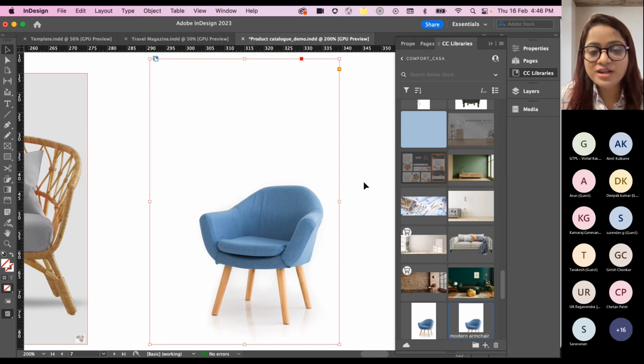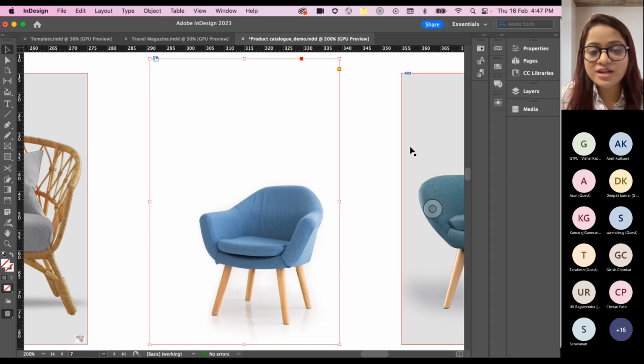So it removes a lot of effort, right? I do not have to contact the IT team, saying, okay boss, give me the license of it. Once in the preview it looks great within this application, I can just go ahead and license it. Two features: find similar, very useful while you are working in InDesign. And if you want to license it, then and there, you can just go ahead and license this image.